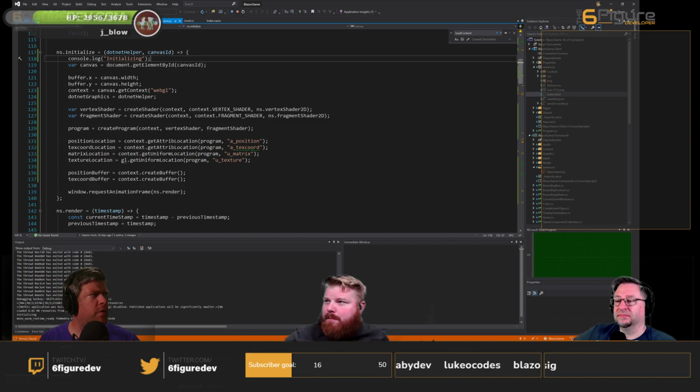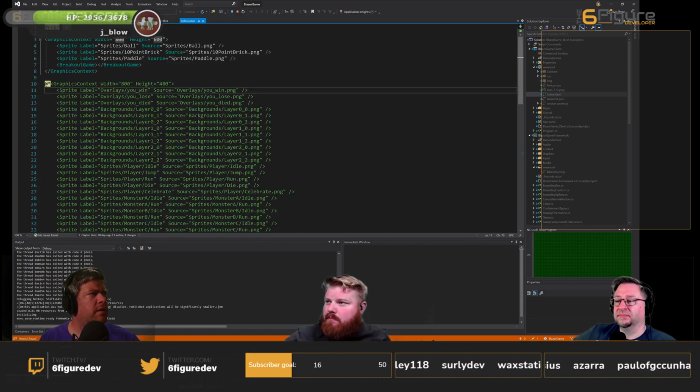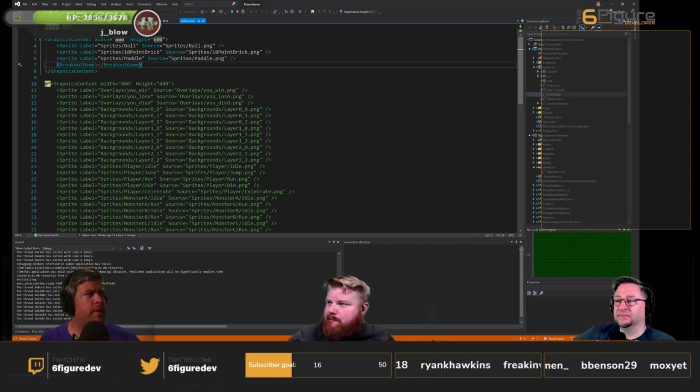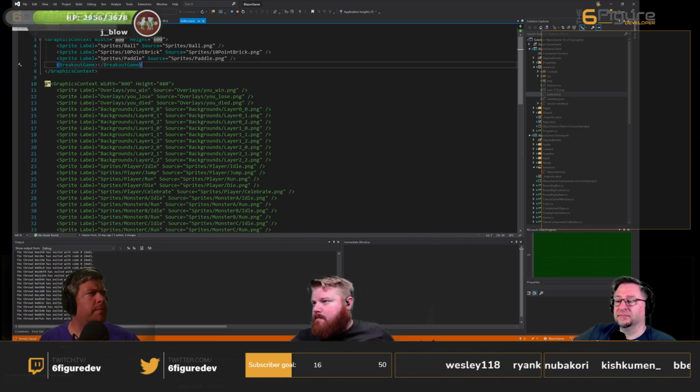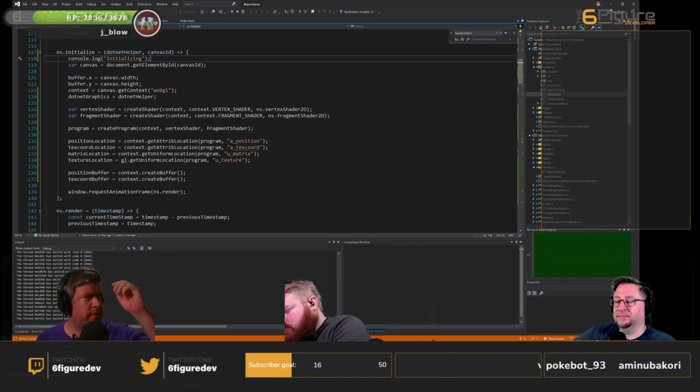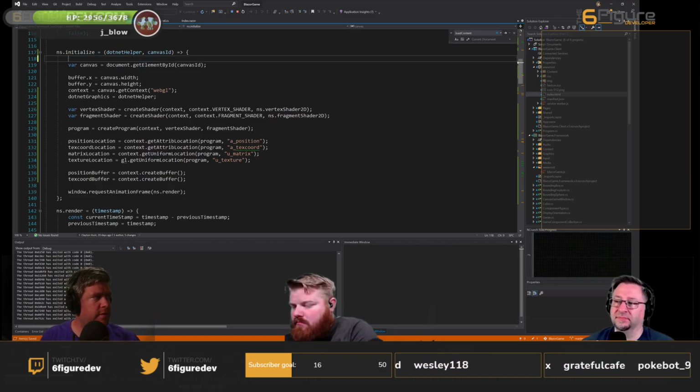Okay, so not in the index, but in the index razor, we load the ball, we load the 10-point brick, we load the paddle, and then we start the breakout game. So it's running initialize.